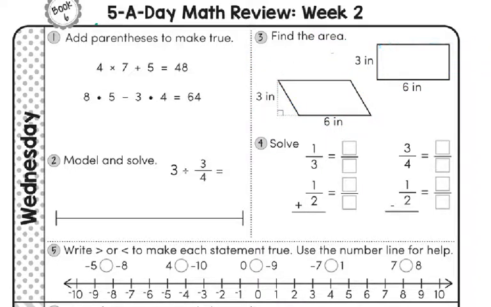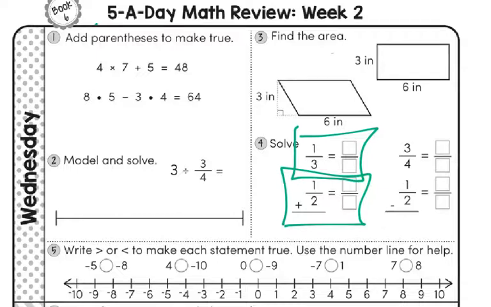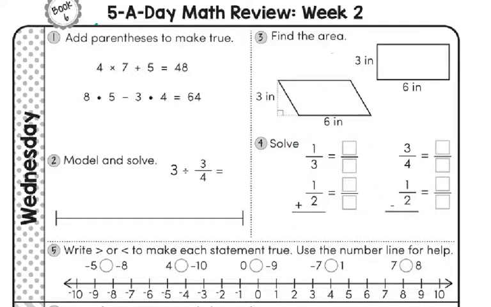Question number 4, we are adding and subtracting fractions, but to be able to do that, first we have to have like denominators. So we have to find a common denominator for 2 and 3, and when we do that, whatever we do to our denominator, we have to do to our numerator to find our equivalent fractions for each. So if I multiply that 2 times 5, I also have to multiply my numerator 1 times 5. And then we can solve the problem. Those answers, if you can reduce them, you should. Your final answer down here at the bottom. Reduce it if you can.